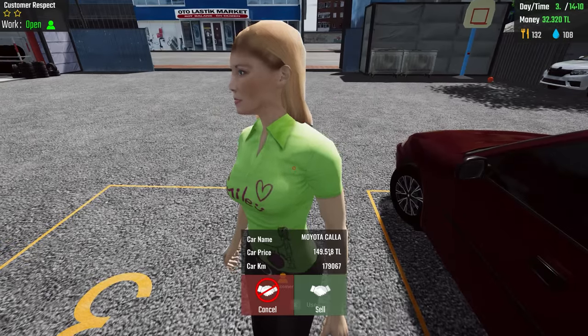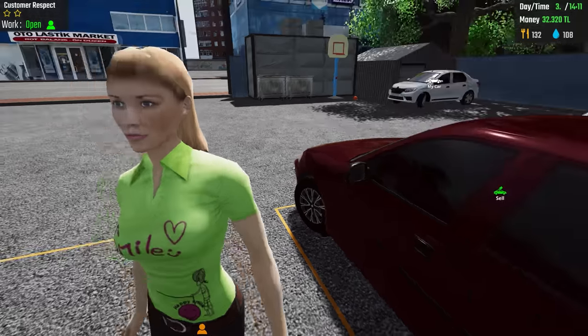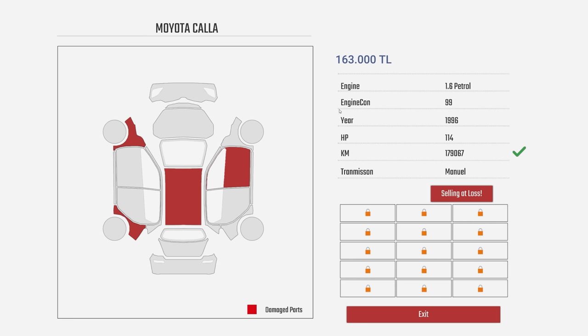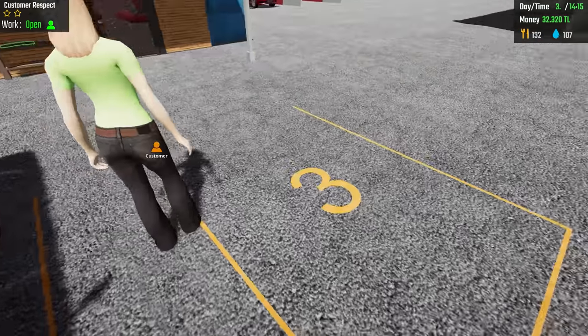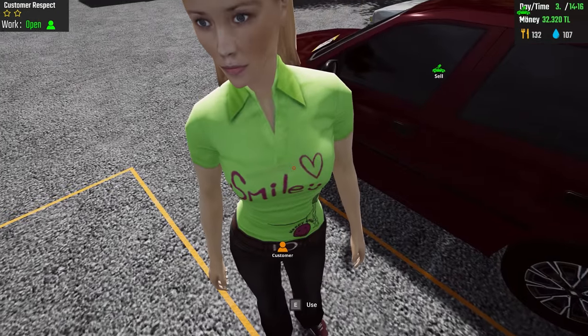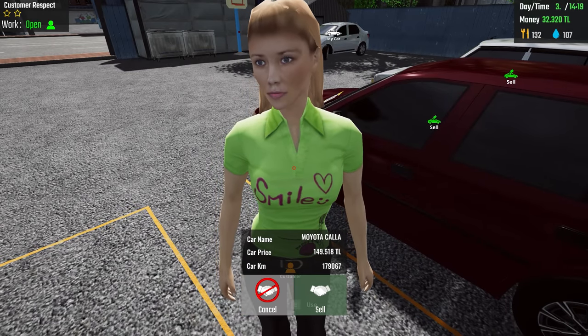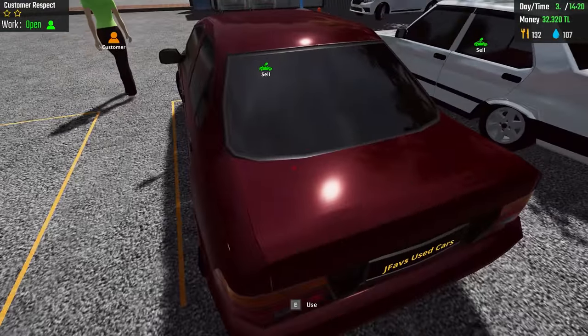Okay, what you got here? 149, 149, 149. Okay, let's see here. This is a beautiful automobile, and I got to say 163. We're very, very close on that price, but we can try to do something a little bit different there. I'm sorry. You're kind of lowballing me here, and I'm just going to have to say no. Just going to have to say I know what I got.